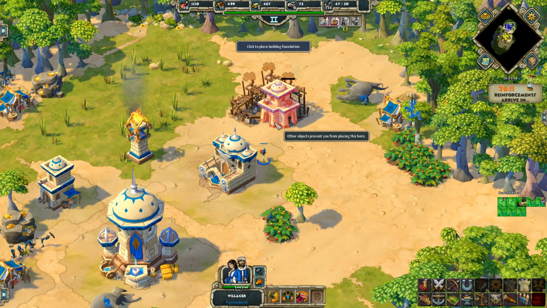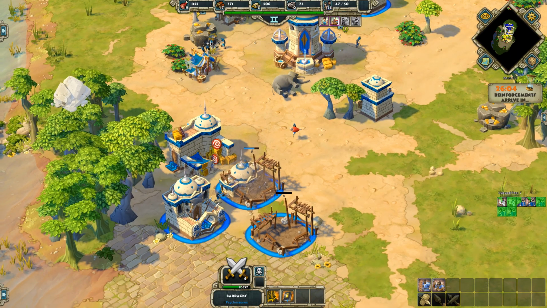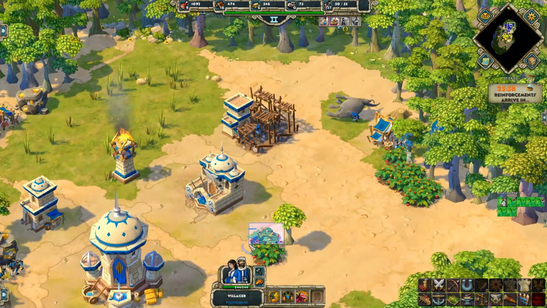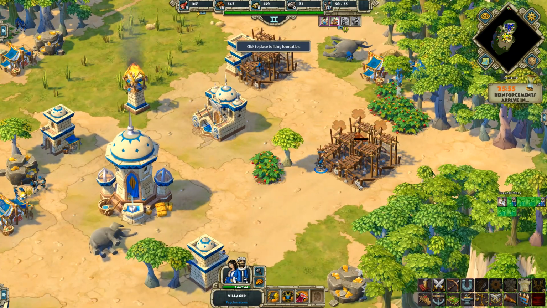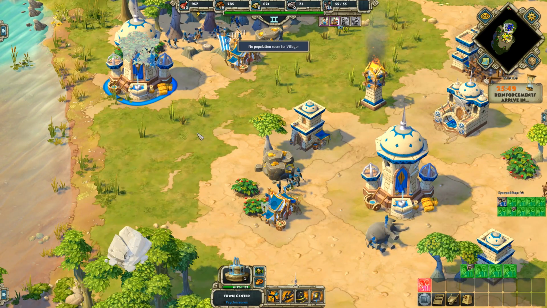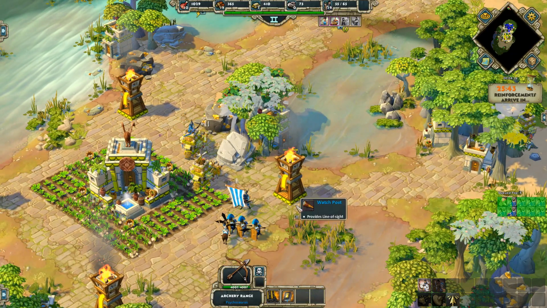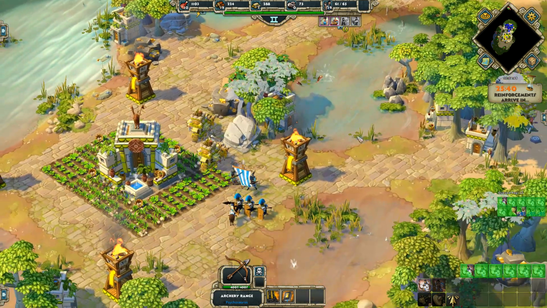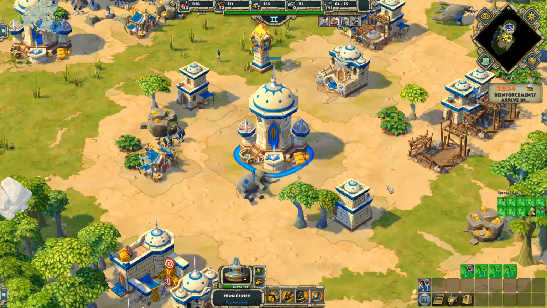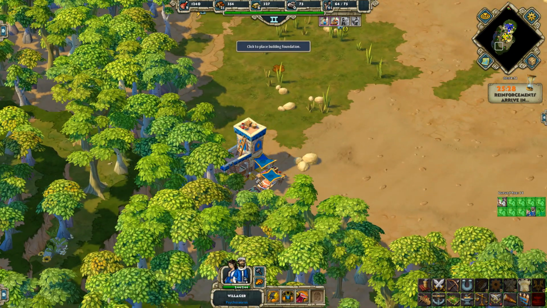Okay, let me build some houses. Okay, and keep working. You need to be ready for the enemy units. And the waves start with spearmen, so getting some bowmen early can be really good. Something that just deals with the infantry units. We're gonna put the market over here.